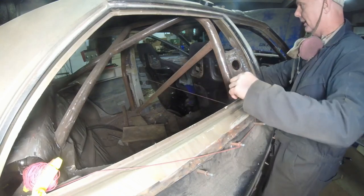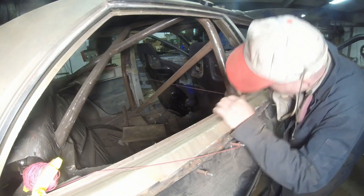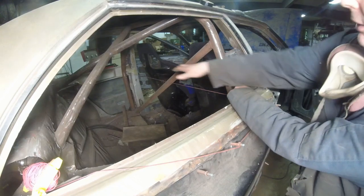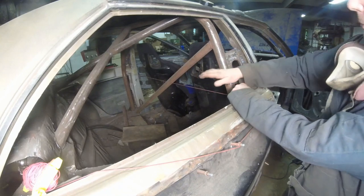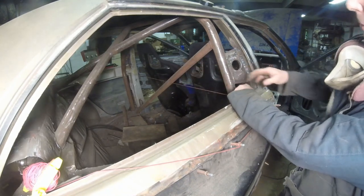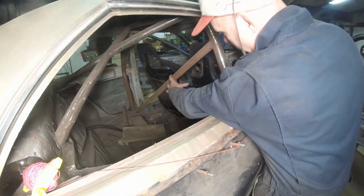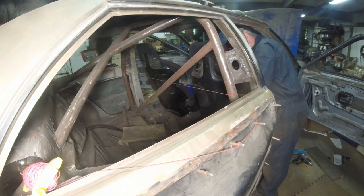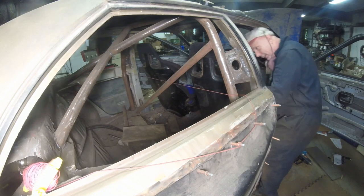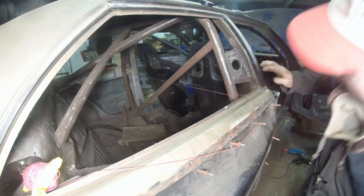What I want to do is bring this one up so I can make it look equal across the entire plane right there. So that one's at maximum depth down. This one is up to almost there, and that way we can put the harness bar in here. Also, we need to know we're going to have 3-inch belts come back. We need it to wrap around here and wrap around here. Just enough. I think we're lucking out. So there's our harness bar, and it looks pretty much equal.